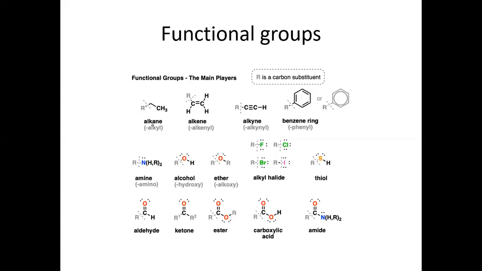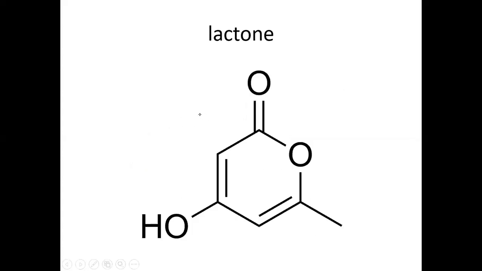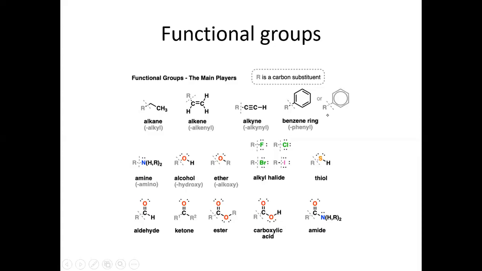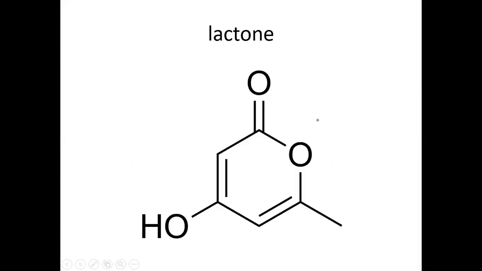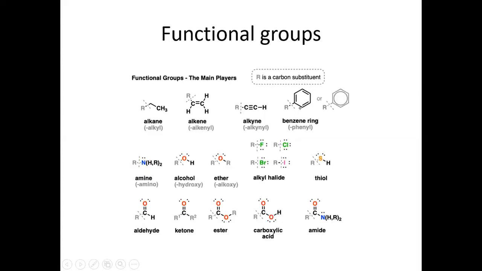These are the basic functional groups which will be of importance to us among the lots that we have. The first one is alkane. Alkane is C single bond C, very simple, right? The functional group here, arguably, is the hydrogen atom, because that is responsible for the reactivity. Then the C double bond C here will show us that we have an alkene. This is an alkyne. We have a benzene ring, very simple. If it's a substituent, we call it a phenyl. The ones in parentheses show us the names if the functional groups are acting like substituents, right?